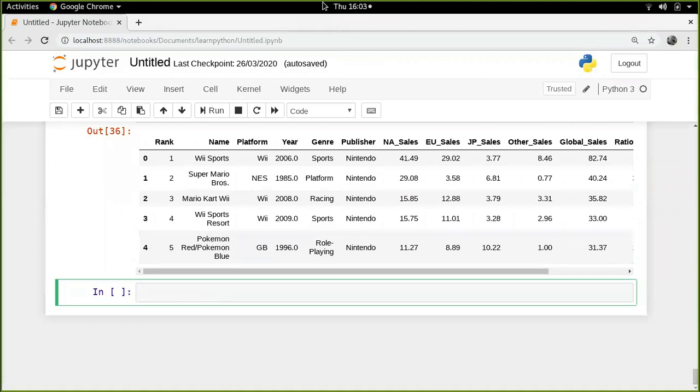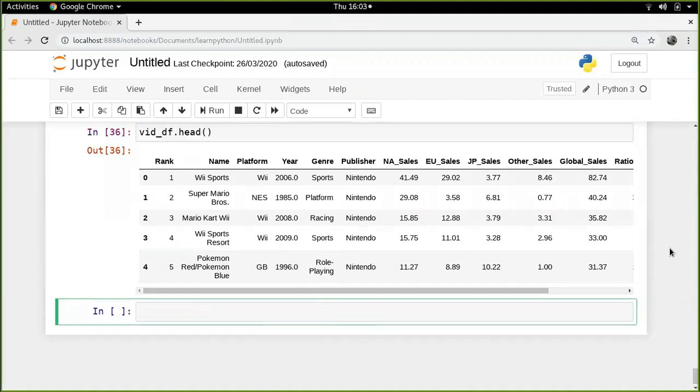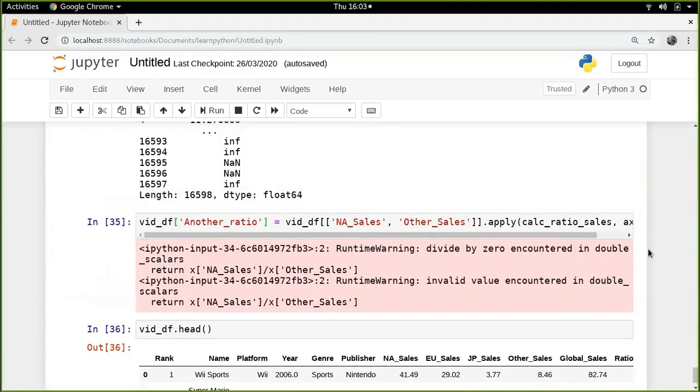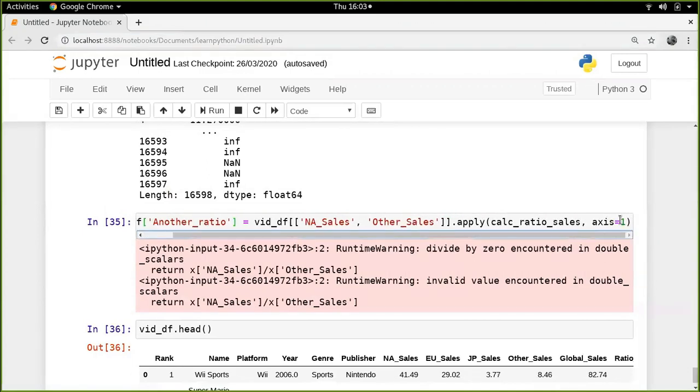I have a doubt with the apply method. Yesterday you told that when doing such a query, we have to put axis equal to 1 in the apply method. The help for apply says that axis equal to 1 goes through the columns. So I'm not understanding how that works over here.